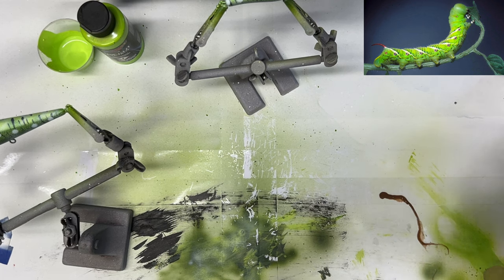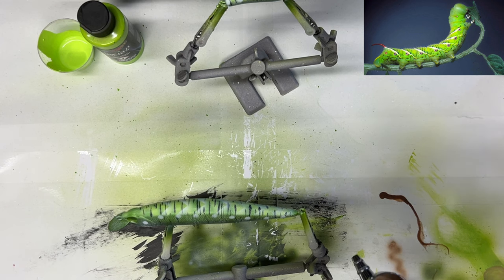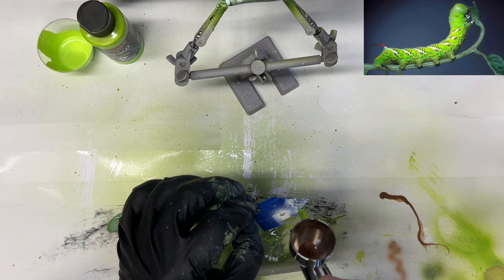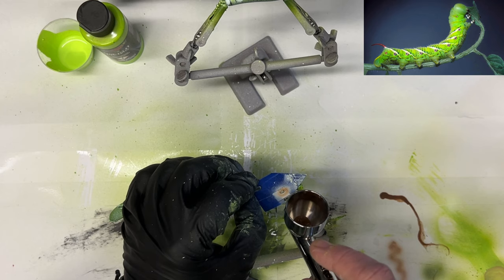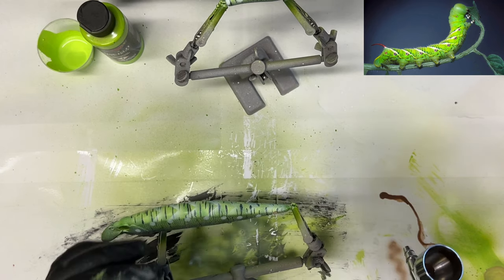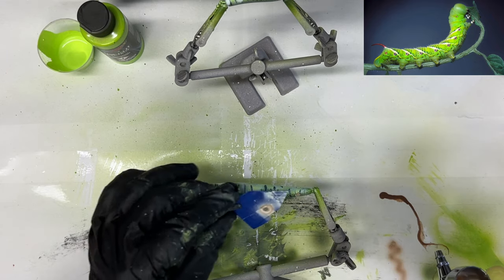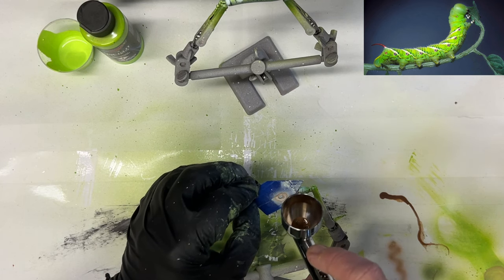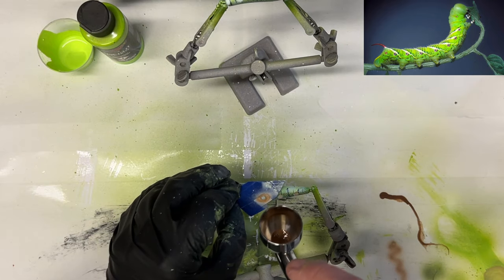So slowing down, and there we go. But this is easy. All we're doing is just kind of the edges. So I don't need to do a whole lot here. Let's see, hopefully you guys, this will pick up. Just adding to what's already there and just going around the edge. You want to keep that white in there if you can.